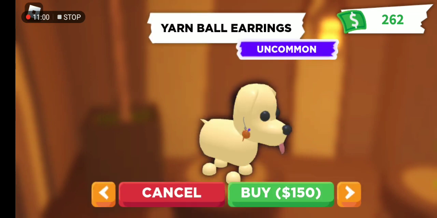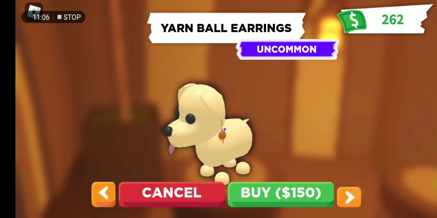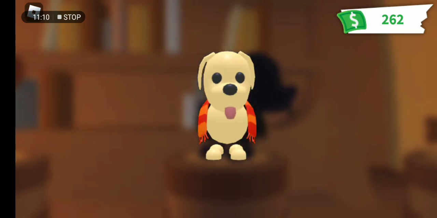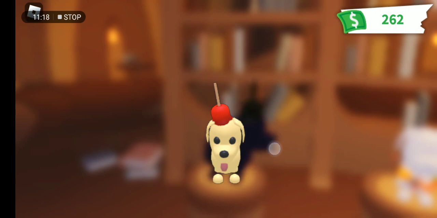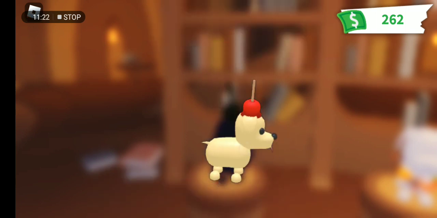And this one is yarn ball earrings. Oh, this is a yarn ball. I thought it's a monocle. No, a monocle as an earring. Is this the trippy fall scarf? Oh, I love it. It's very autumn. It's Canadian, like for me. It reminds me of Canada and candy apple.